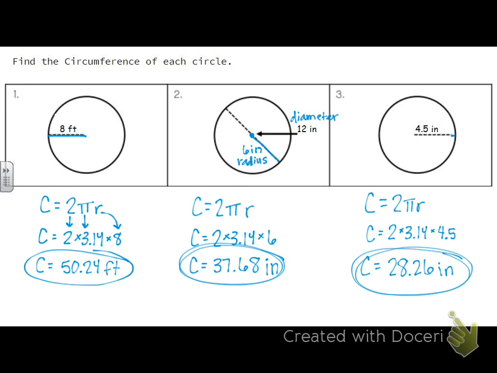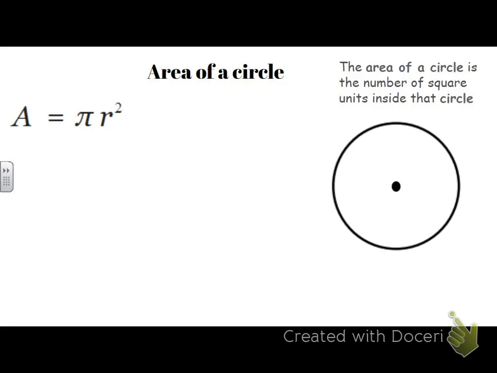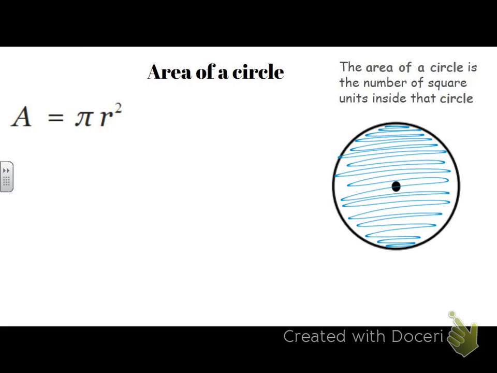Alright, so that is how you calculate the circumference of a circle. Next, we're going to look at how to calculate the area of a circle. Now, the area of the circle is the number of square units that are inside a circle. Basically, in layman's terms, that's how much space is inside of my circle. Usually, like, how much space is my circle taking up? That should sound familiar from finding the area of a square or a rectangle and all those other shapes. So it's how much space does the inside of my circle have or take up? Okay, so it's all of that.